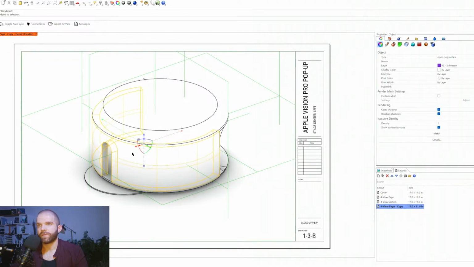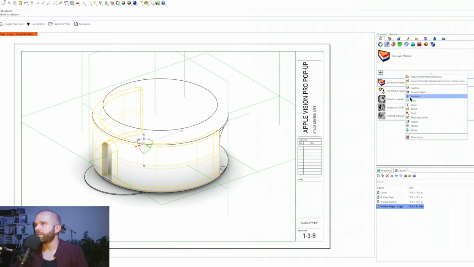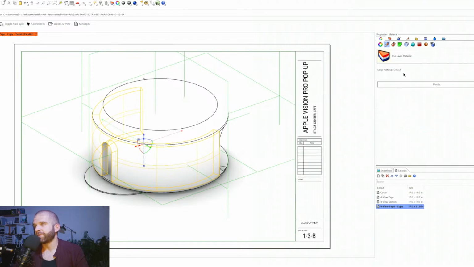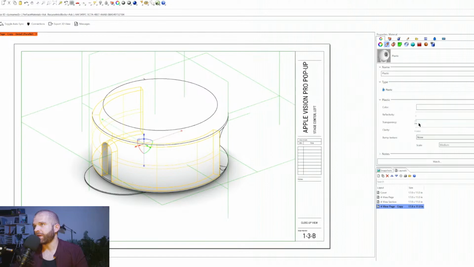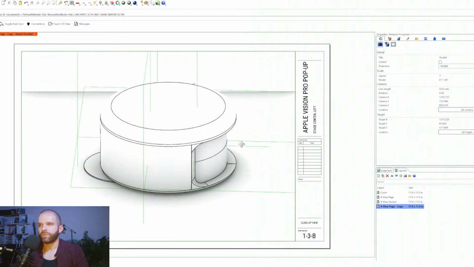Maybe, let's see. If I'm in rendered and I start setting materials, will this change? So I go over to materials. Instead of use layer material, I'm just going to do use a new material. And we'll do, it's not metal. Oh, plastic. I'll do plastic because it will allow me to add reflectivity, which I do want on it. Color, white, transparency 0, clarity, frosted or polished, more polished. But yeah, since it's white, you wouldn't really see much of a difference.